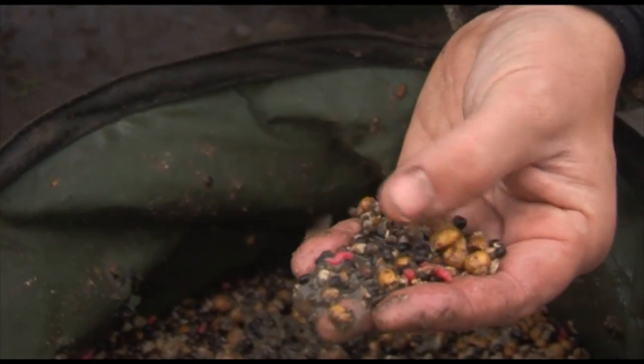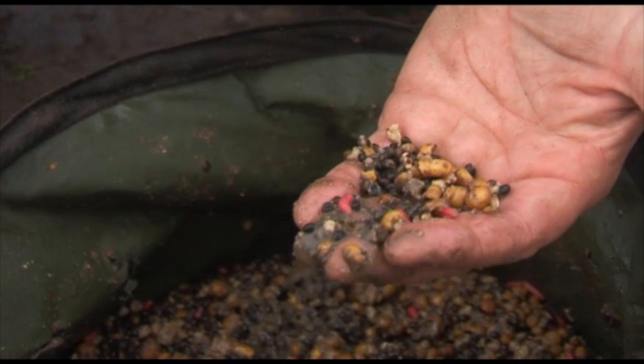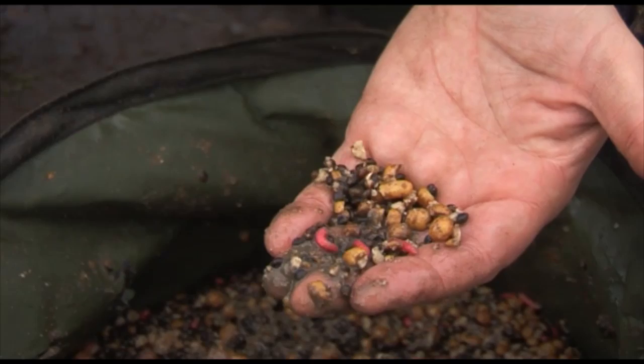I've had fish last night throughout the night, and I'm just going to keep topping up the swim. I've been topping up the swim throughout the night. I'm just going to be putting a few more out now. I'll give you a few tips on how to get a bit more range.